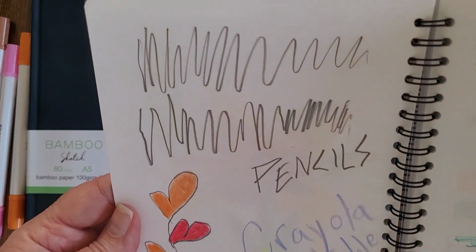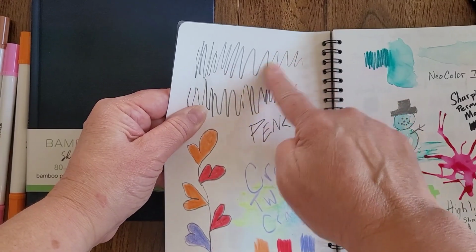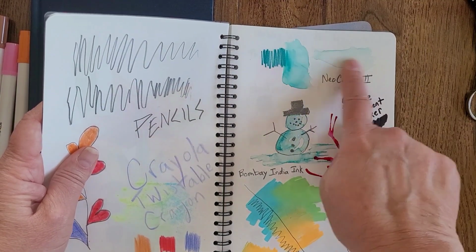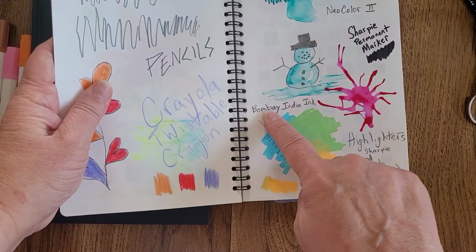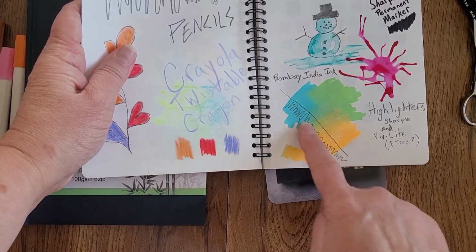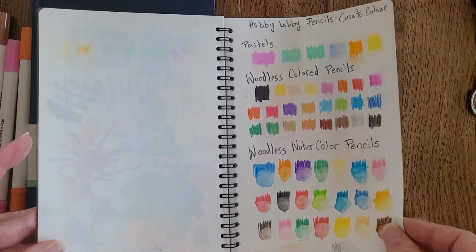Pencils and crayons work really, really well. This is a really dark pencil, and it doesn't smudge whatsoever. I just absolutely love that. At the time, I only had one Neocolor 2, and so I put it through the paces. You can almost wash it out completely, so you have to be careful not to get it too wet, but it worked well. This was some Bombay India ink, which just took a long time to dry, but I love that effect. And then this, just highlighters. They're so beautiful. And then a normal pencil on top of that. So really, really fun to work with. Again, I was doing some swatching with different types of pencils. These all came from Hobby Lobby.